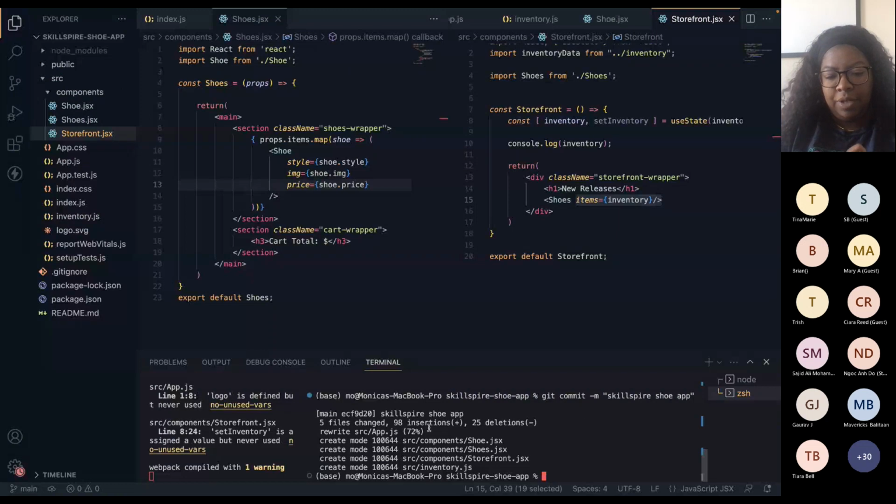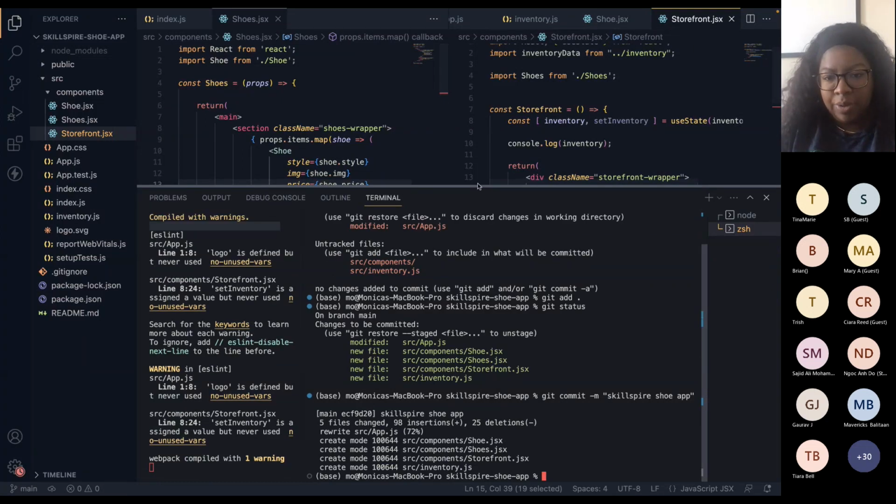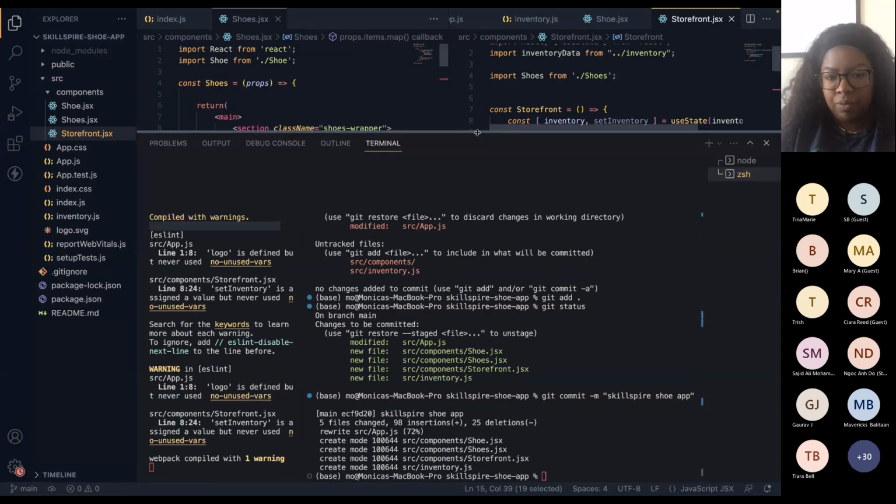All right, so then if you did it right, you'll see this little message that tells you you changed a certain amount of files. 5 files changed, et cetera, and then it'll just go back to your command line. After git status, I'm not sure which time, but I'll make this bigger so you can see all the stuff we ran.